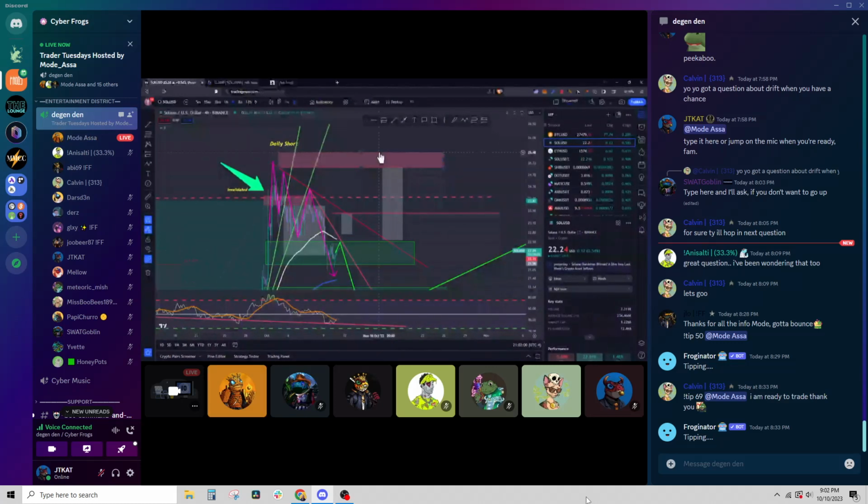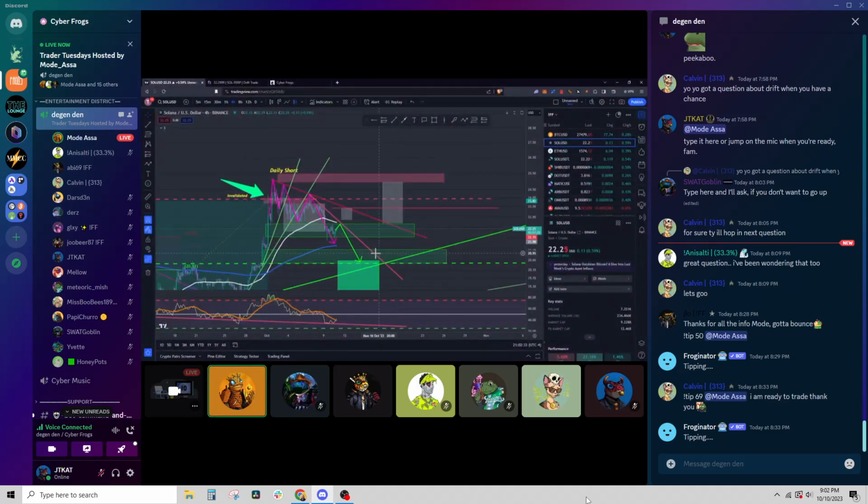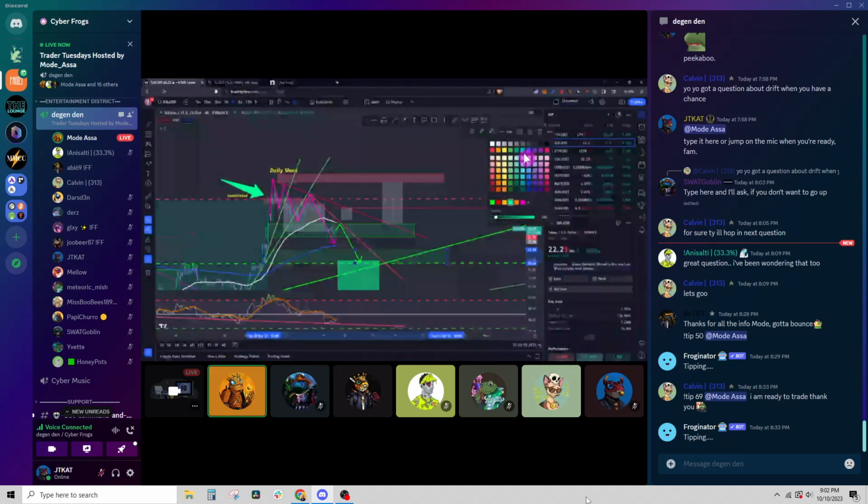There's this daily call from basically 24.95 to 25.50 with a take profit of 22.57. That is a nice call that gives anywhere from about 9 to 11% on that one. That's the call we're really looking at, and ultimately I think Thor is going to make a long call down here. These zones right here are just zones that I drew in. These aren't Thor calls. I should probably make them a different color so they don't look like the Thor calls.